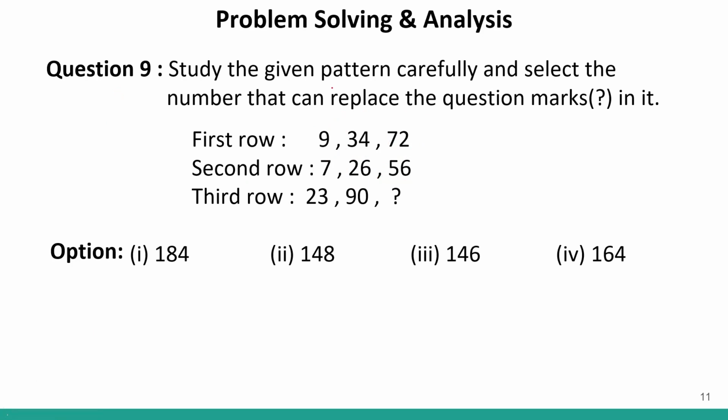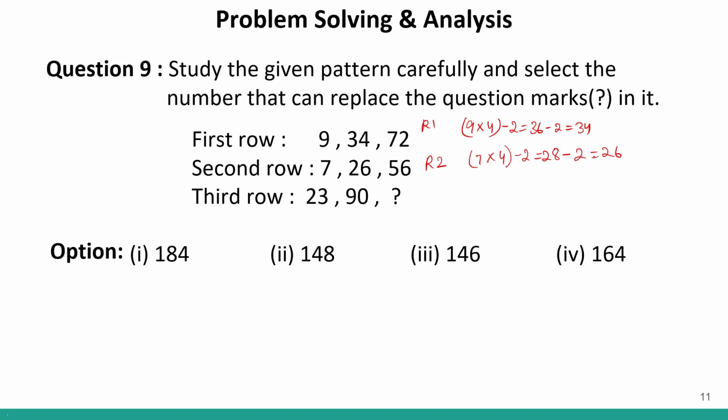So from 9 to 34, it is a very clear thing. 9, if I multiply it by 4 and then subtract 2 from it, this will be 36 minus 2. This will give me 34. Correct? This is for row 1. Similarly, for row 2, I can say that 7 into 4 minus 2. So 7 into 4 is 28, and if I subtract 2 from it, I'll get 26. So the logic follows for this row as well.